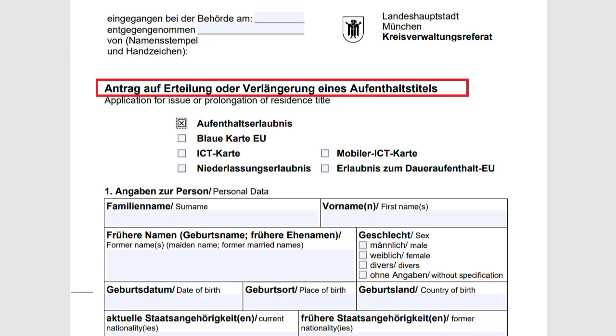In some cities of Germany, the foreigners' offices put this application form on their website, and on their website, they usually also mention which documents you need to submit or send to them with the filled-in application form.